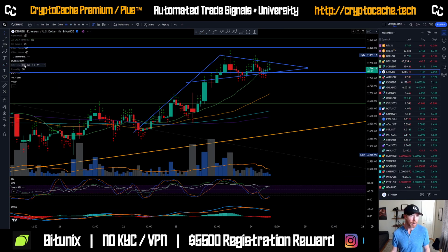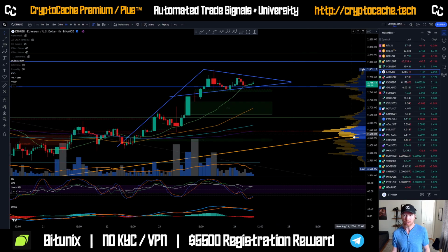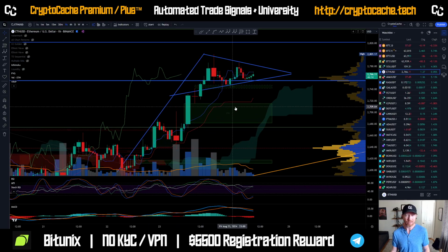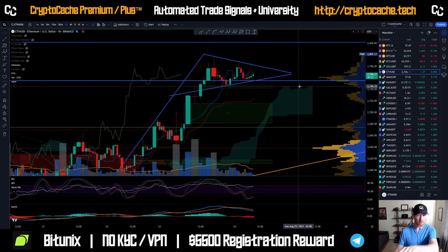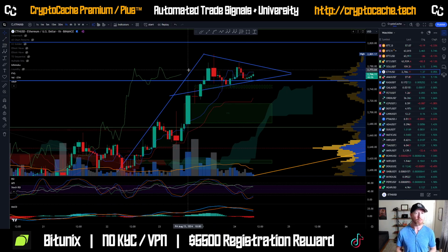We do take a look at the hourly. We can confirm here as well, we got mostly green lights to leave your long position open. When I say mostly, I just imply here that conversion line over the baseline, lagging spans free and clear. There's a lot of reasons why we'll probably see the price stay here or go up moving forward, just based on the overall sentiment where things are at.